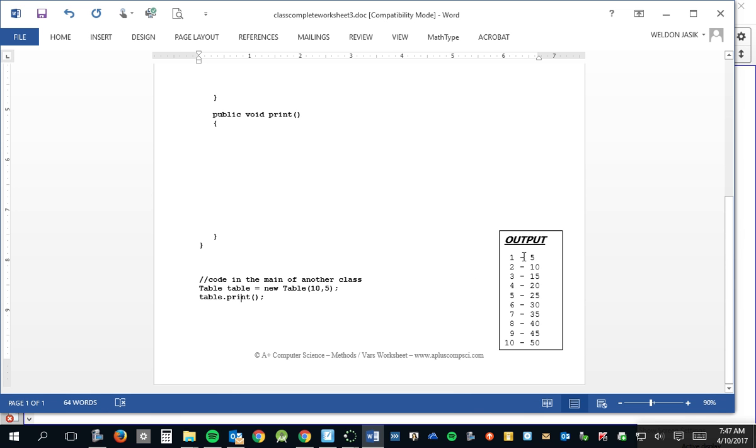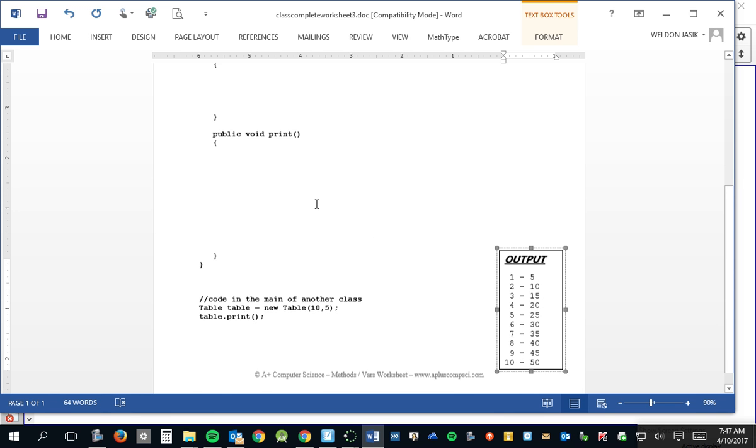First of all, we're going to need a loop. The loop, I'll just tell you, the loop's going to go from 1 to 10. So that's where these numbers come from. Where do these numbers come from? What's the relationship between the left column and the right column? They're 5 times as big, right? So that's all we need.